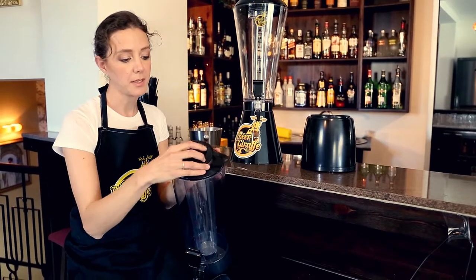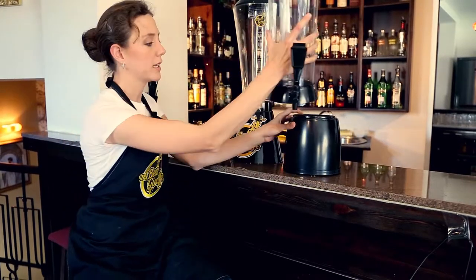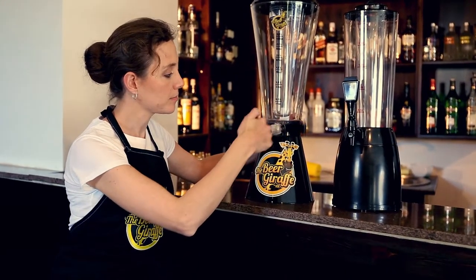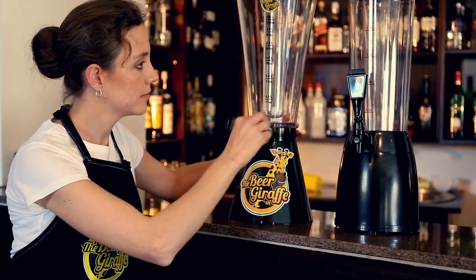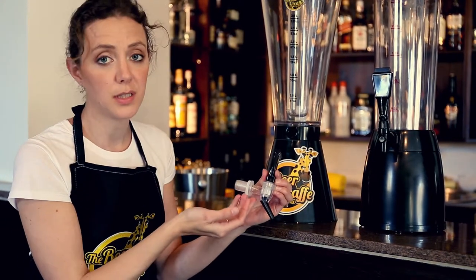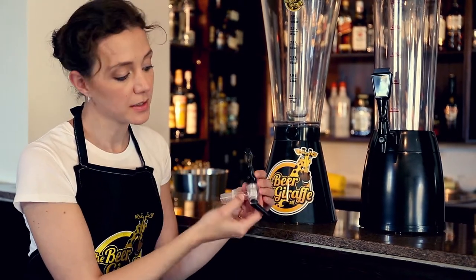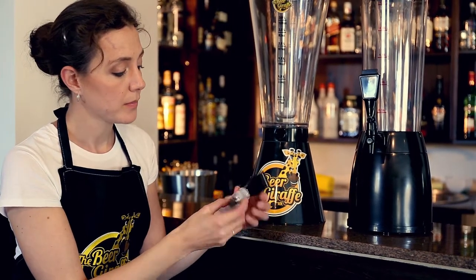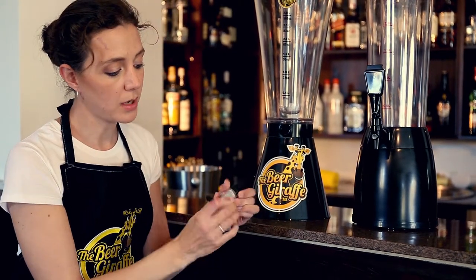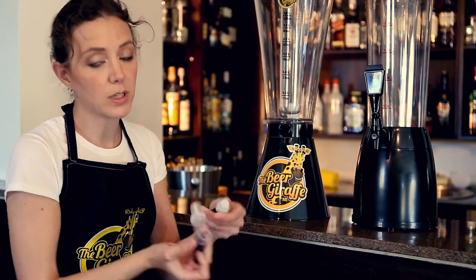And the lid is very flimsy, as you can see. So this is good if you're going to have some friends over, but not so good if you're working in a restaurant. Now let's talk a little bit about the taps. Both of them are removable this way. Ours has a streamlined design — it's made of clear plastic so you can see if it's dirty or not. The plastic is the same as what the reservoir is made of. It is BPA-free and CE-approved. It has an area here that you can customize with your bar or restaurant logo, and it also comes apart for easier cleaning. All you have to do is put it in soda overnight and it will clean itself basically.